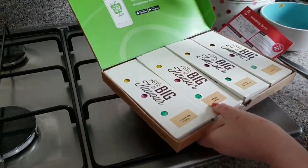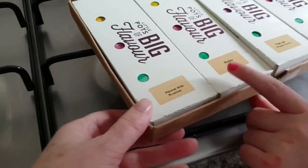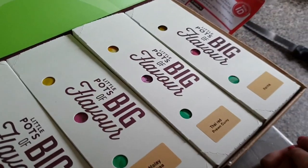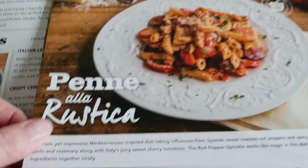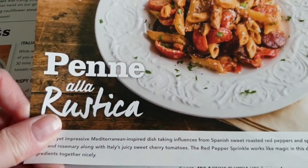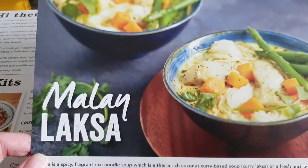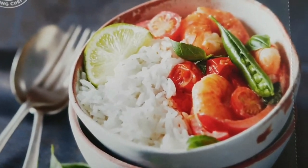I wonder what we've got. The recipes we've got today are: Penne All'Arrabbiata, Malay Laksa, Korma, and Thai Red Corn Curry. So that's a pasta dish — looks nice. We'll have to substitute the meat. I've got a chicken korma — we'll have to substitute the meat with that. Malay Laksa looks nice. And a Thai Red Prawn Curry, so I'll have to put something else in.